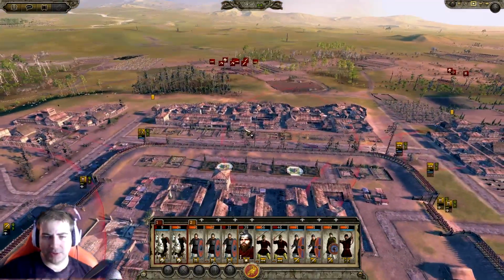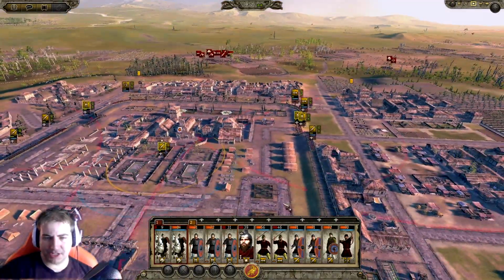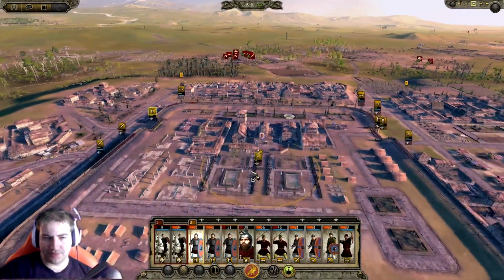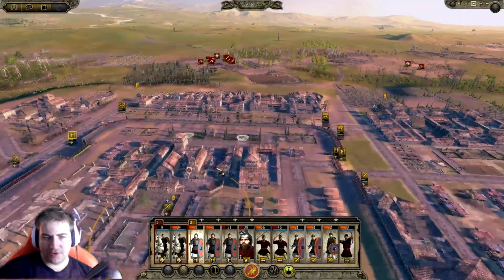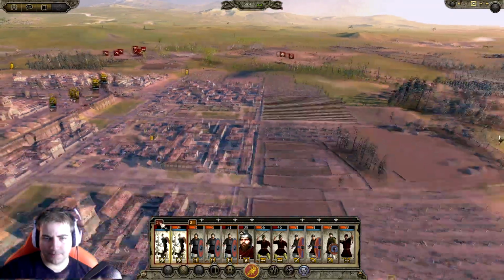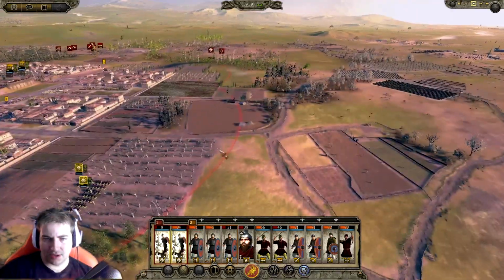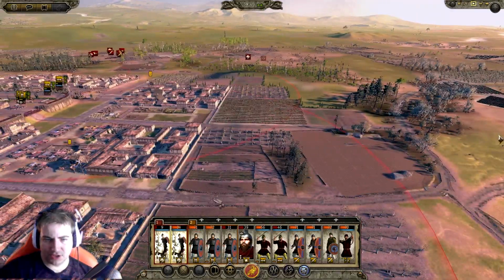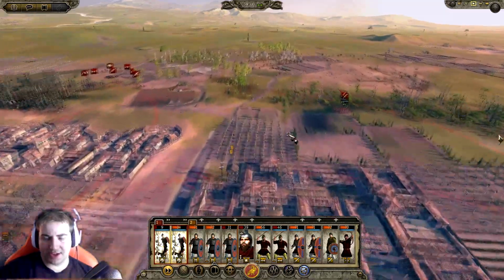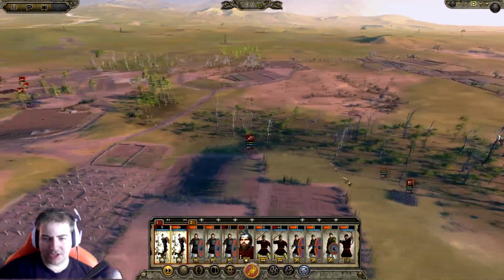I'm going to let the towers do as much damage as possible. Let the spears do their best. Got them in a good position, in my opinion. Trying to find out which way the enemy's going to go first. My cavalry, of course, in a decent position here. Let's go and creep up slowly. Of course, line of sight is playing a part right now, and we can't actually see much of the enemy.